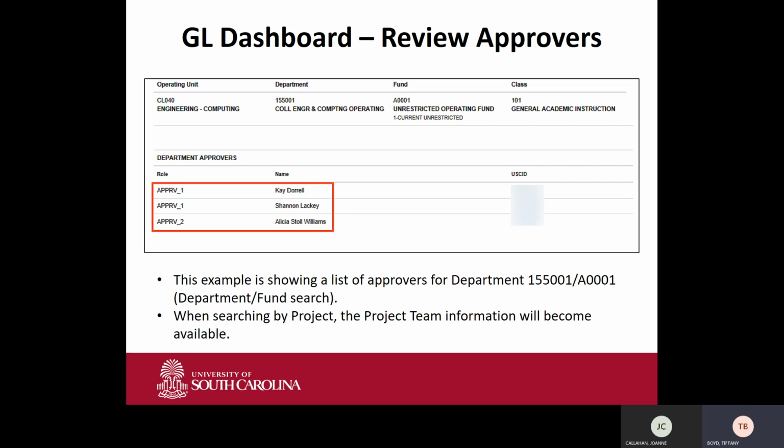And you could at least have a starting point of who to reach out to. It may not be them that you'll be dealing with, but they should at least get you pointed in the right direction. And if you were to enter in a project number, the project team would populate here.